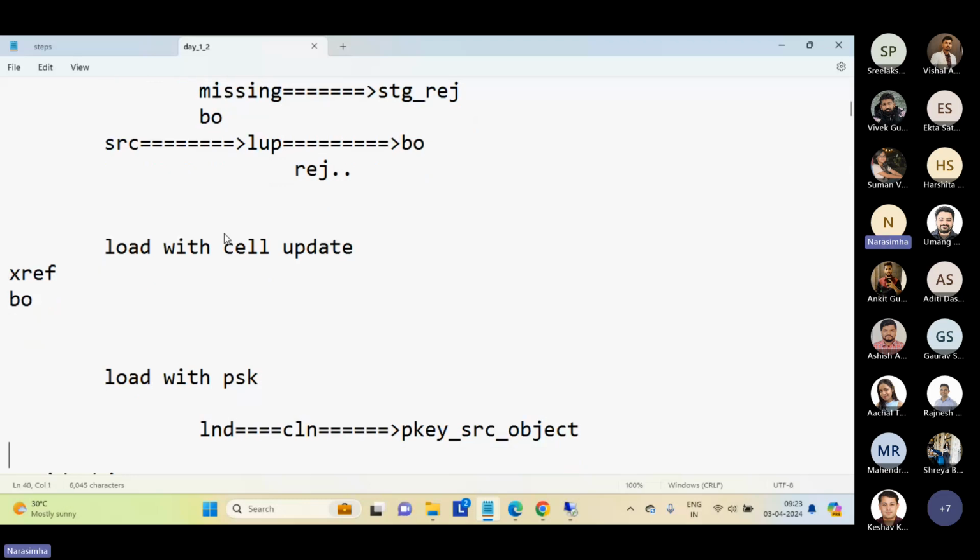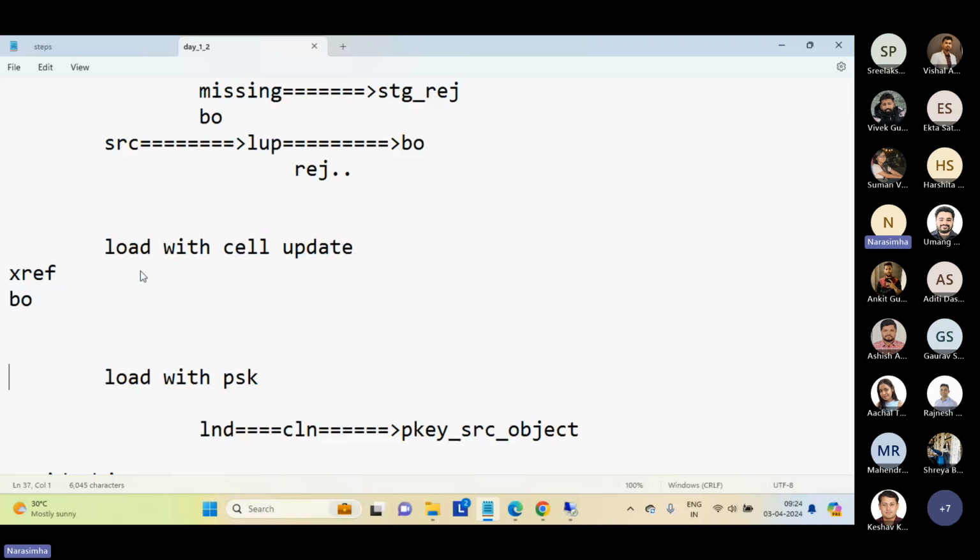So next we have cell update. I think we talked about it. So cell update is just like a column or a field. This has a linkage with the xref or cross reference table, where when you perform a load, wherever a change happens, for those columns the update would take place. But this is going to be an expensive operation, guys, because it has to perform the check and update, which is an extra operation. But in case you are dealing with critical data, then only enable it, or else not, because it's a performance consuming option.